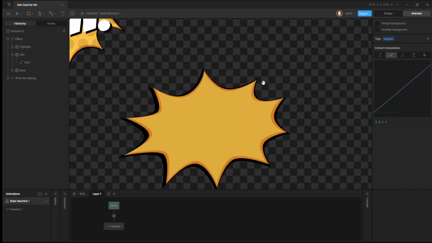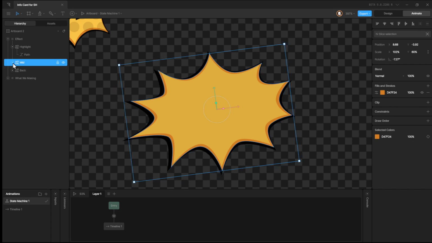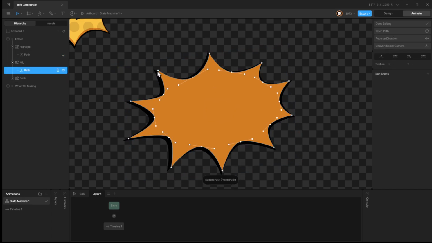Now you've got to go around once on each of these to get the points where you want them. So I open up the paths. And I'd probably do mid first. So I'll just turn up that path for now. Edit vertices, and then come in and put these paths inside wherever you want them. That one's already in. Maybe a bit out. I don't like going exactly for the middle. The line weights really add to the effect. So if they're uneven, it's a much better effect. I'm kind of happy with that one up there, actually.